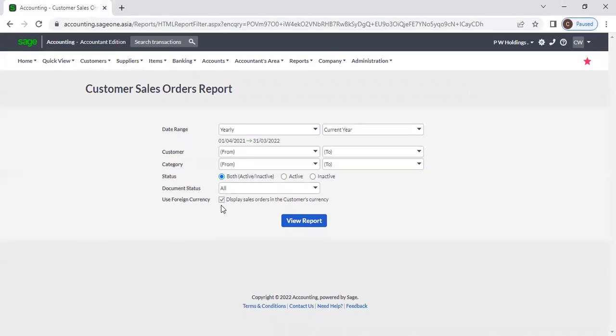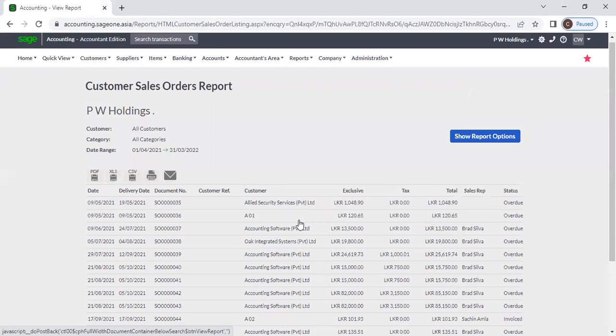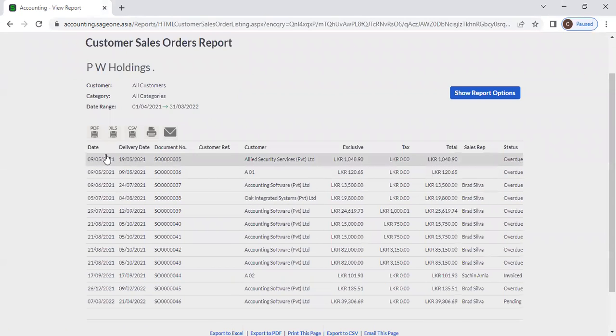If you tick this tick box, you can view transactions in the customer's currency. Next, click View Report. You can view sales order date, delivery date, sales order number, customer reference, customer name, exclusive amount, tax amount, total amount, sales rep, and sales order status.